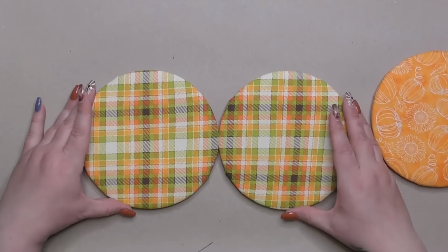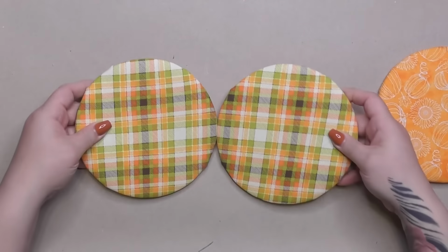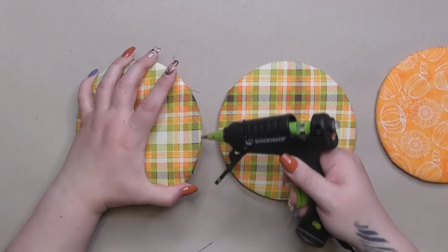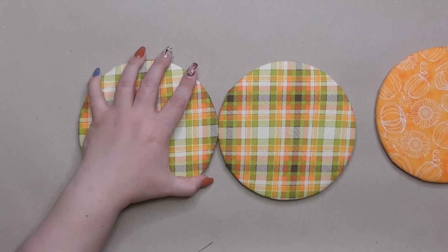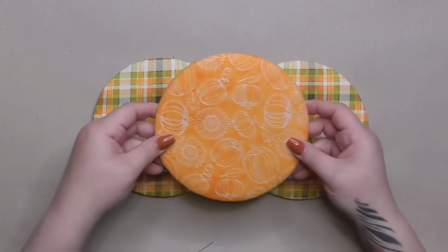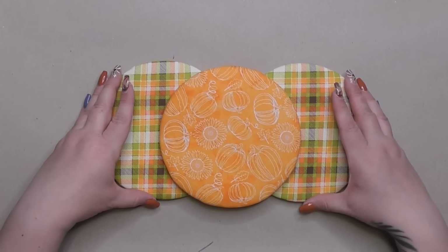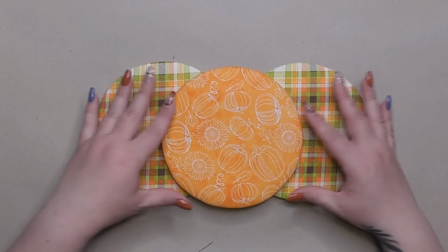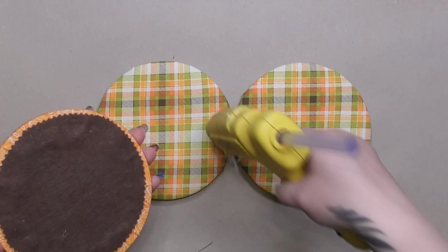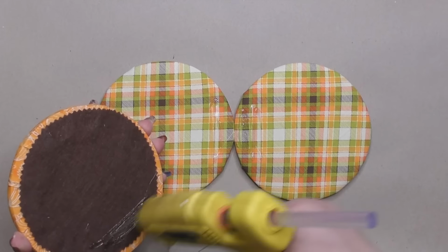So we're going to put the two plaid guys, we're going to butt them up against each other. And what I'm going to do here is try to make them even. Now, it just so happened that the fabric patterns were even, but don't go by that because that might not be the case depending on your fabric pattern and how you've wrapped it. Just to make sure. Just because it looks pretty, that's going to get covered up anyways. So you saw me put that, it was just for tacking purposes. That's not going to hold anything. And now in order to get the pumpkin centered correctly, I'm looking at where the stripes are on the edges and where the edge of the pumpkin goes, so that I know where to put the pumpkin back down at, or at least our top pumpkin panel.